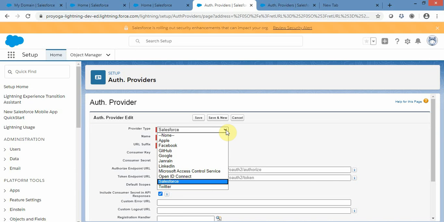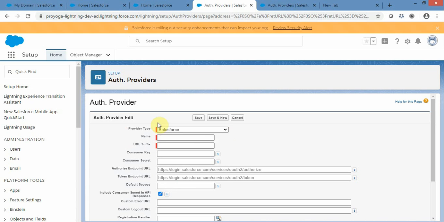If it's something different, like if you want to use Google as an identity provider, then choose Google. If it's any third-party app, then select OpenID Connect. For me, it's Salesforce because my identity provider is also Salesforce.